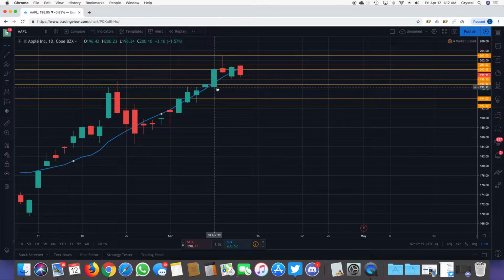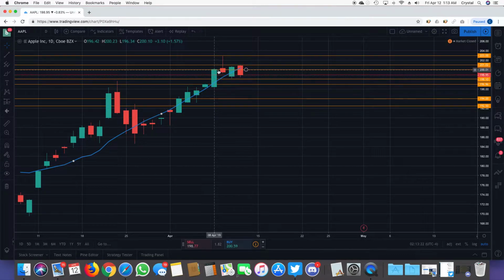So I entered Apple at, let's see what day this was. Yeah, this was Monday. So Apple dipped a tad bit below my point of 197 I think at the open, but it was still above this point below it, and this is the median line on the center of gravity, which is in an uptrend. So I knew that all these points were dip buyable on Apple. So I entered this trade.